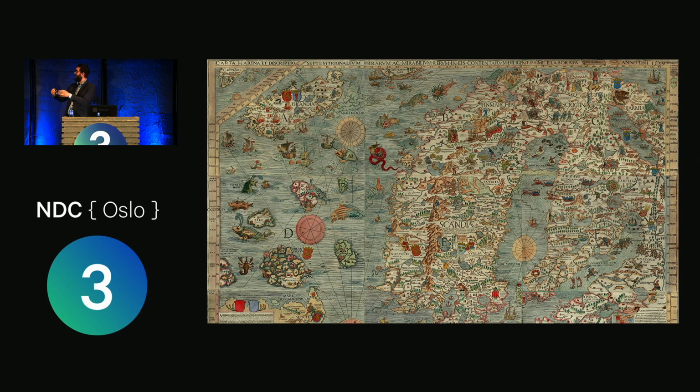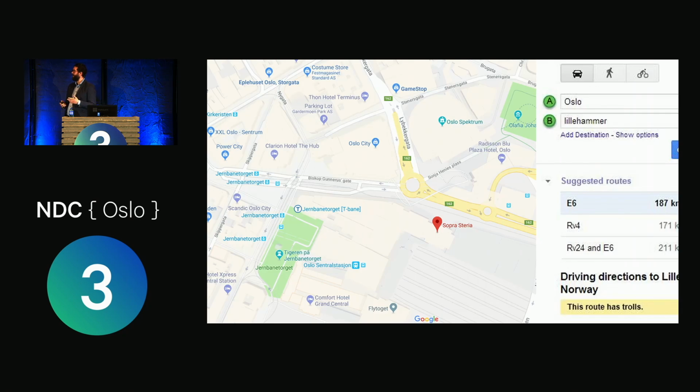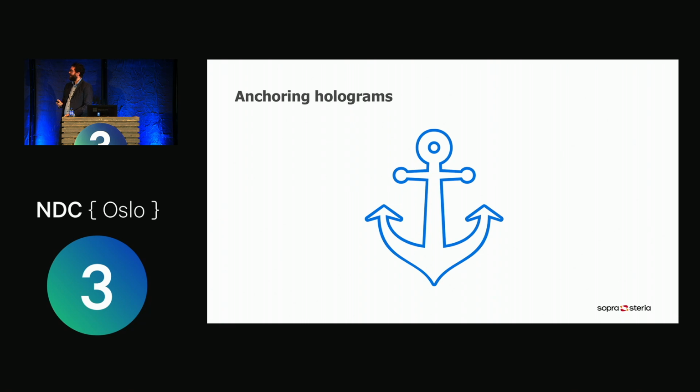And nowadays we like to think, okay, we've maybe gone past that point because we've got Google Maps and we've got GPS. But GPS is only accurate in terms of meters, and it doesn't work effectively inside buildings. So we've still got monsters in the buildings, effectively. Those are still unmapped and potentially dangerous areas. And this is a problem in terms of placing holograms. So how do we place holograms in the world?